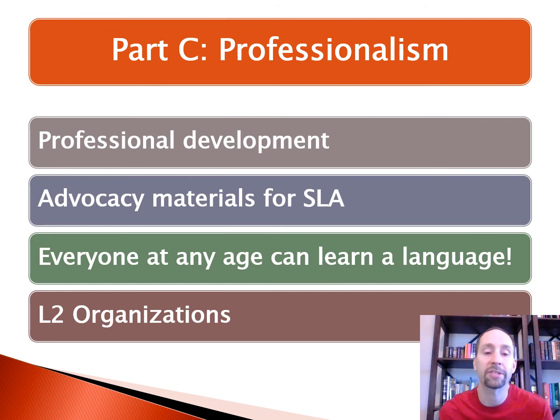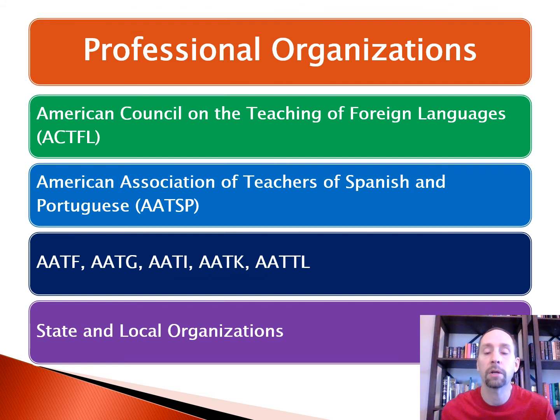And so let's take a look at some second language organizations that we might want to be members of, or that can be great resources for us. Okay, so the main one for the United States is the American Council on the Teaching of Foreign Languages. So you're going to see ACTFL abbreviated quite a few times, but here's a bunch of other ones. Another main one, American Association of Teachers of Spanish and Portuguese, AATSP. And then there's all kinds of different ones for different languages, AATF, American Association of Teachers of French, AATG, Teachers of German, AATI, Teachers of Italian, AATK, Teachers of Korean, AATTL, Teachers of Turkish languages.